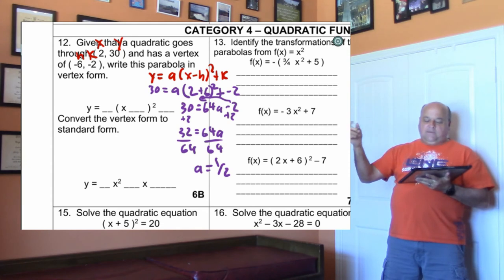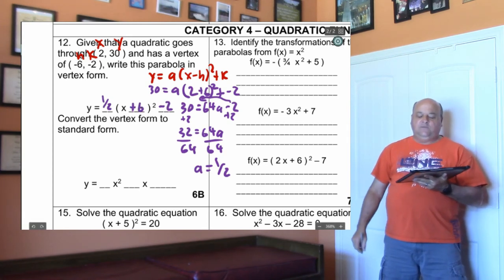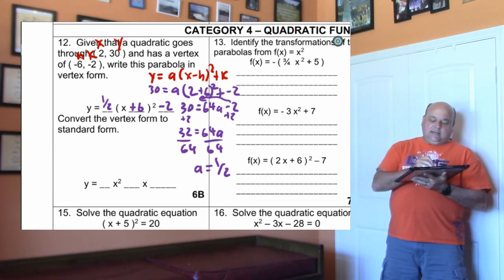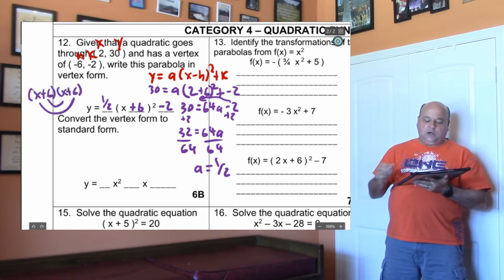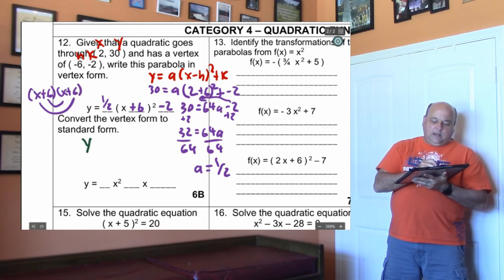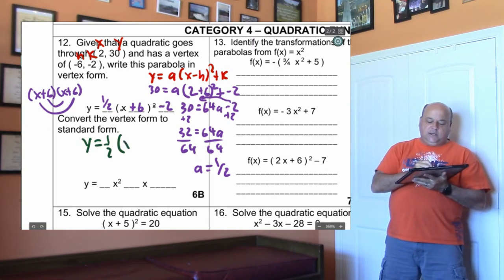Now then I can write down my vertex form, right? So y equals 1/2 times x, my h is 6, so plus 6 squared, and my k is minus 2. So that's the vertex form, okay? Now then I'm going to take this, and remember, x plus 6 squared is this. And you got to do those arches. Remember the arches? So I'm going to go down to here, and I'm going to flip this to standard. So the 1/2 drops, and I'm going to square, multiply, double. So x squared is x squared. 6 squared, skip a spot, is plus 36. And then I have the minus 2.